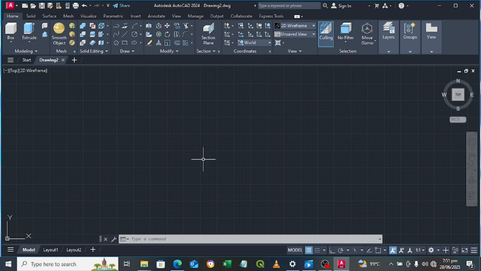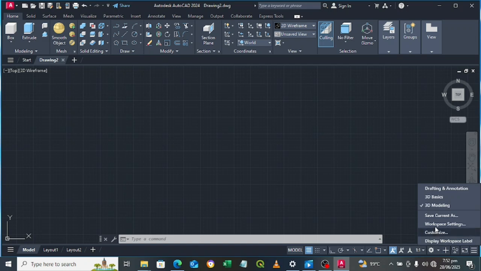So in this video I'll be showing you how to use basic 3D modeling, basically for beginners. If you are using AutoCAD, you just have to know these steps. So let's change to 3D modeling, since we'll be using 3D. So let's go there, and I'll be showing you the sweep command and the twisting command.